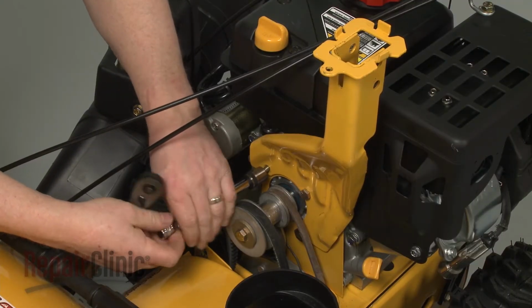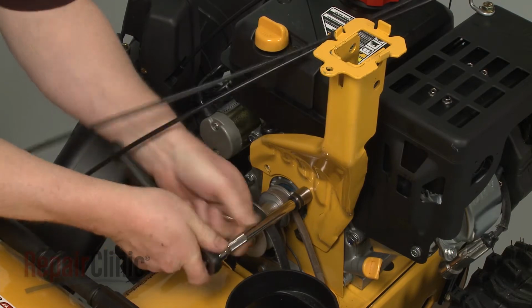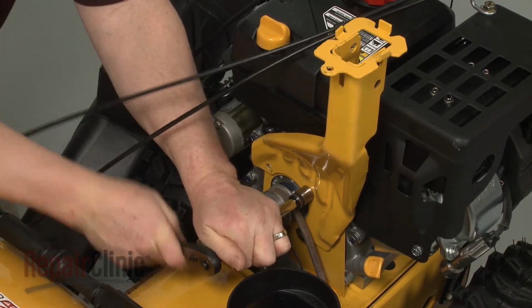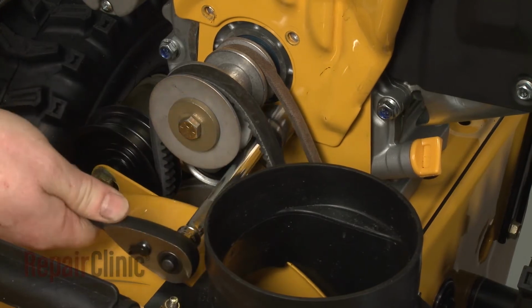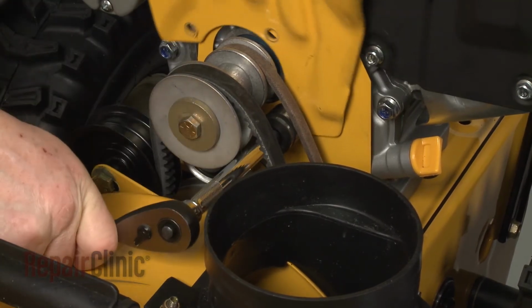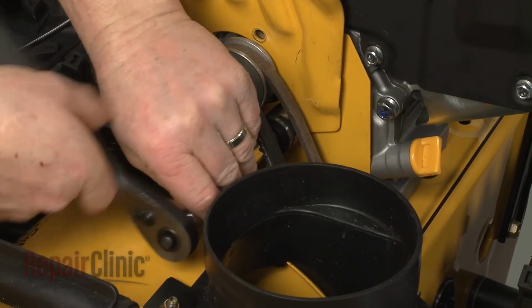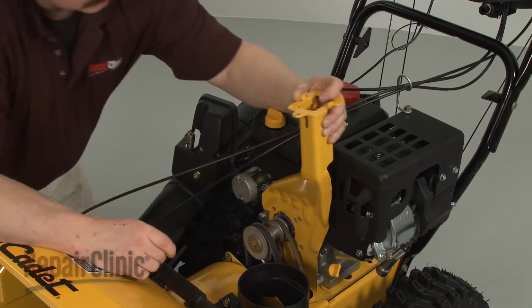Use a 1/2" socket to remove the upper two mounting bolts securing the gearbox support bracket. Use a 3/4" socket to remove the lower bolt. You can now remove the support bracket.